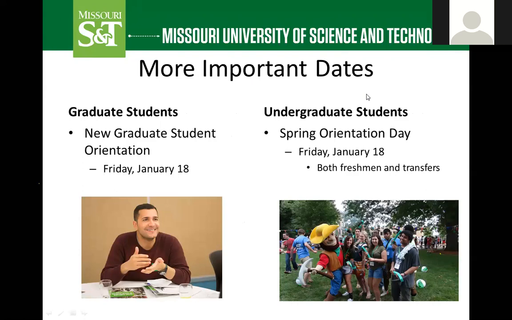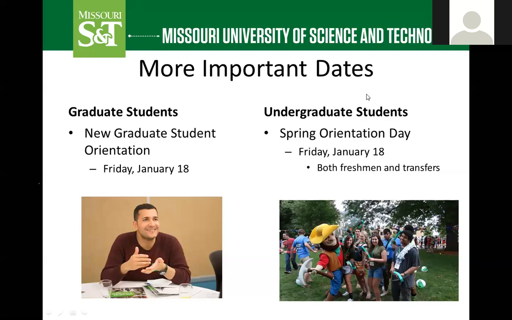Some more important dates for you to keep in mind for graduate students. If you are coming to earn your master's or PhD degree, you'll also need to attend new graduate student orientation, which will be on Friday, January 18th. This is hosted by the Office of Graduate Studies. So there's two orientations. There's graduate study orientation and new international student orientation. You'll need to attend both of those. Separate information will be covered at each, so please plan to attend both.